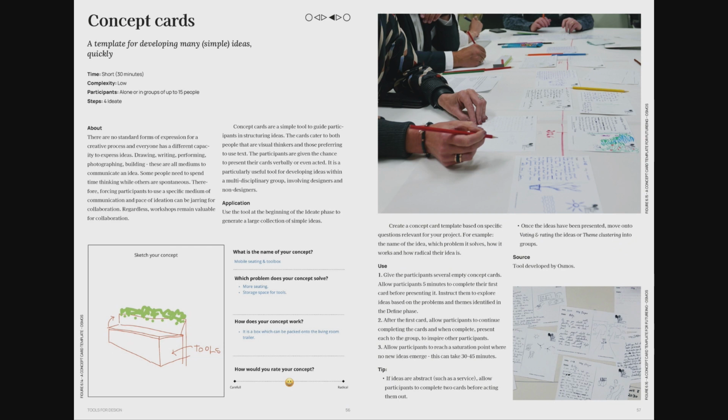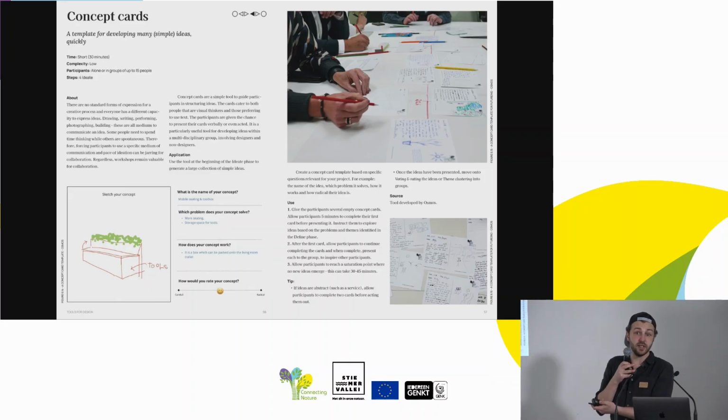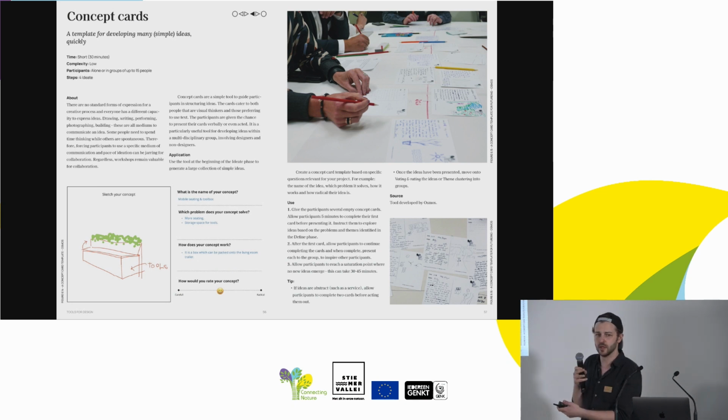Some people will do it very visually and they will start drawing it out. Other people will do it more in a verbal way. So you will ask, for instance, what is the name of your concept or your idea? So it becomes already more personal. What problem does it solve? How does your concept work? And is it radical or is it careful?